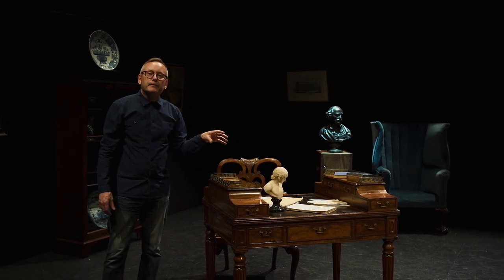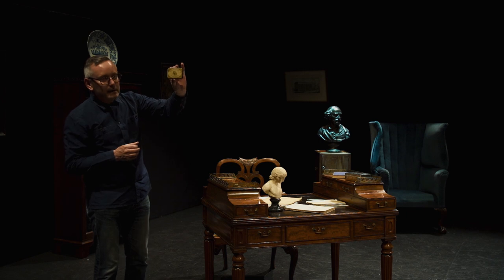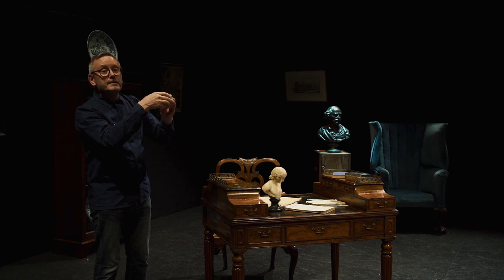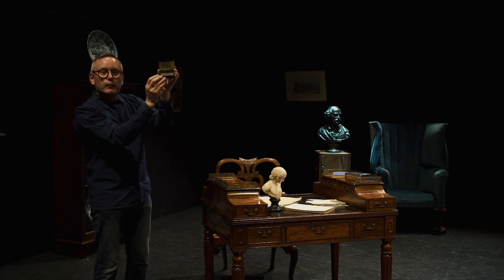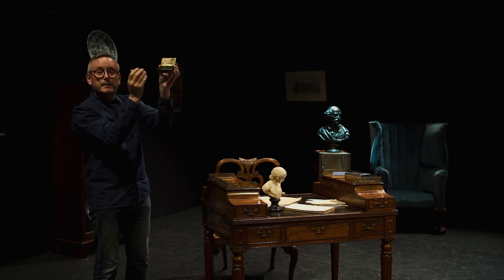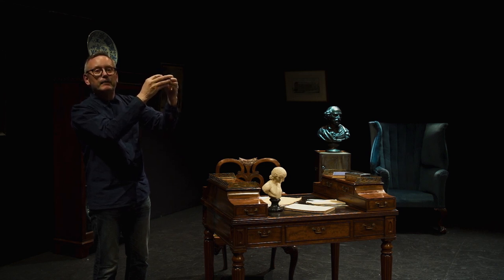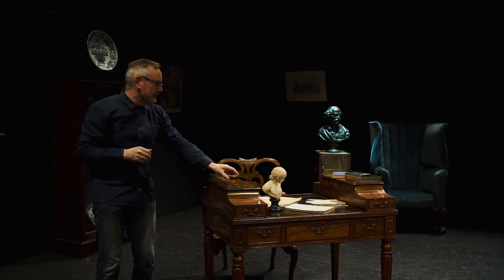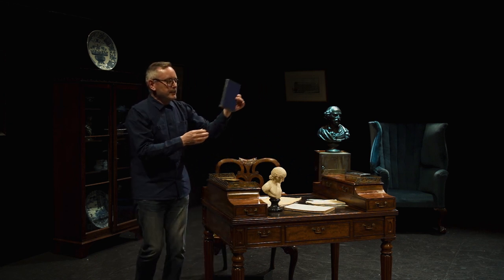There are other 'reality effects' that we're trying to recreate in the play. This is a little box — a little tobacco box — which says 'Quinney's' on the front, and when you open it, this also dates from about 1915 and has a little picture of an antique shop in Hertford — Quinney's antique shop. After 1915, when the play was performed, it was very successful and acted as a catalyst for lots of antique shops called Quinney's. In fact, we've traced over 20 of them throughout the 20th century, so if you said you were going to Quinney's in the 1920s, people would know you meant the antique shop. We've also dropped in a number of other reality effects as dressing.